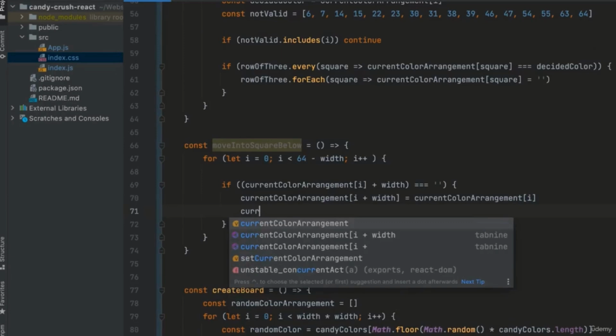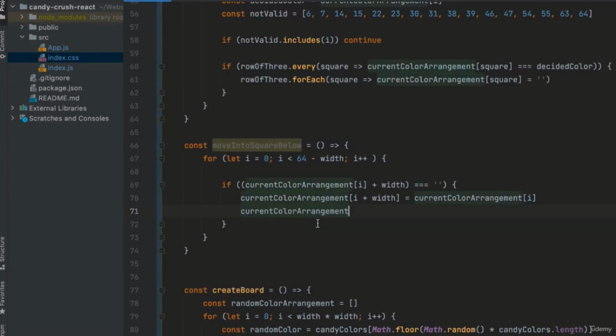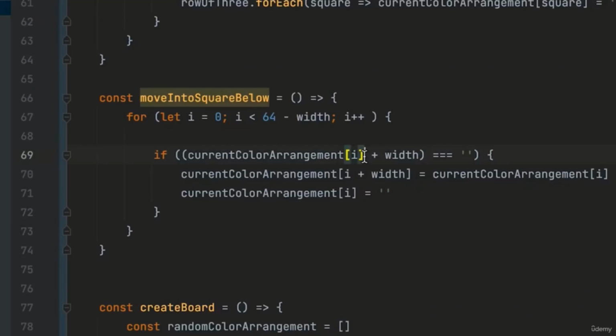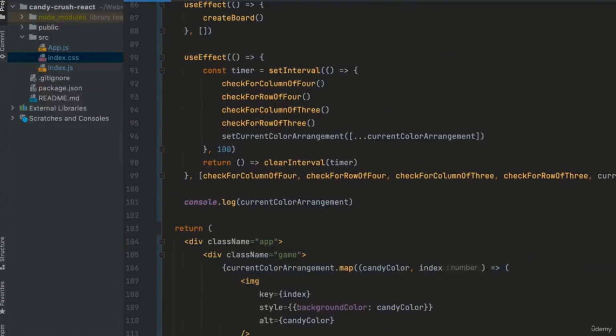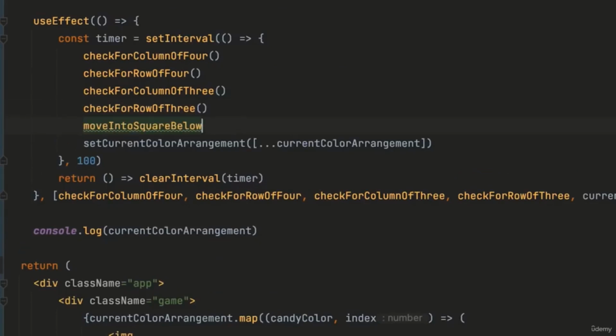Okay, so there we go. That should move them all down. So let's have a look. I'm just going to make sure that this is not there. It needs to look like this. Then once again we put it into my useEffect. I'm just going to put it down here and call it like so, and put it in here as a dependency. You will see that any blank ones up here, so maybe we should slow that down.